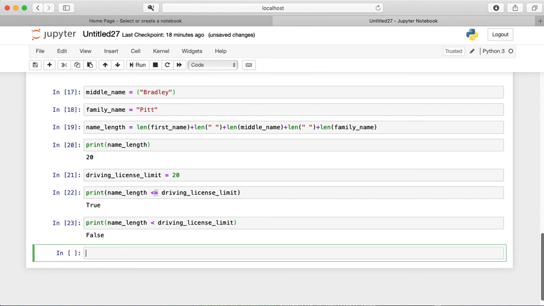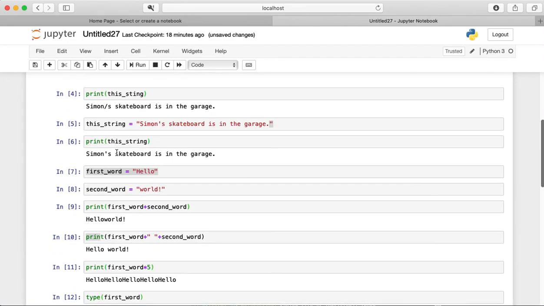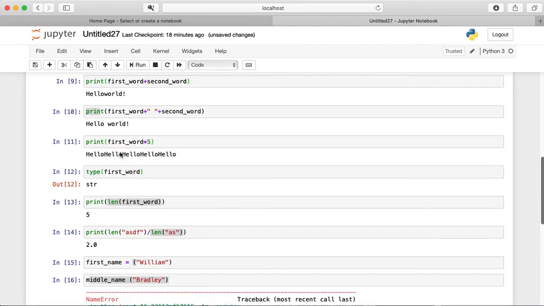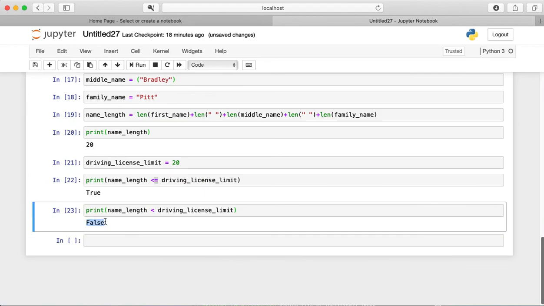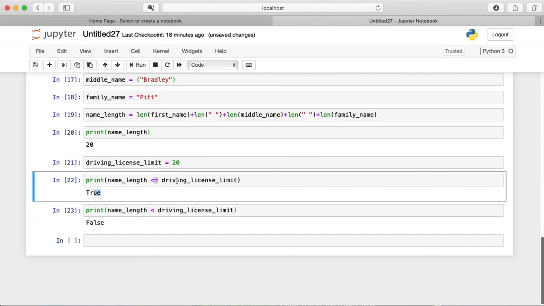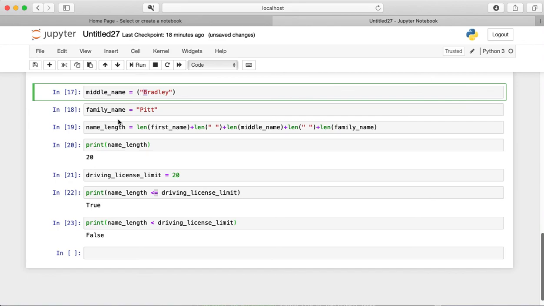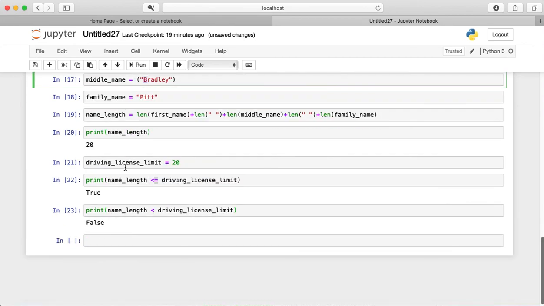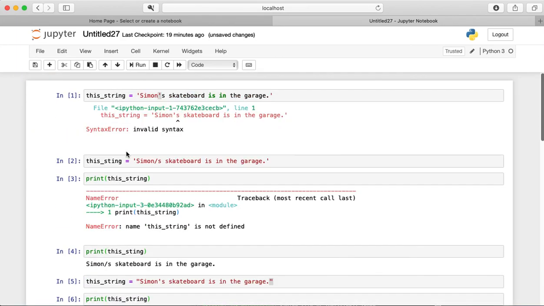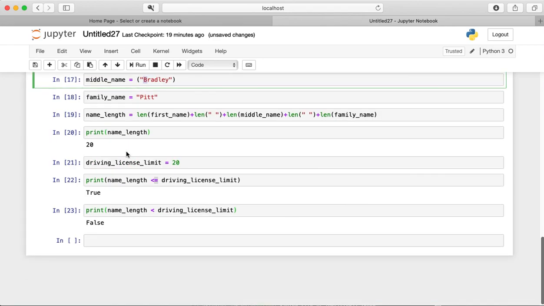So that is the first little small program, just to show you how you can put it in real life. So if you give someone a form and he fills in the names, all this will be happening in the background. He will not see, of course, these lines, but he'll just get the result with an error. It tells him, okay, whether you have to use this one or make it short, or maybe just use the first letter from the middle name, and after that the first name and the family name, and so on. So this is how to handle strings and do some work with words.